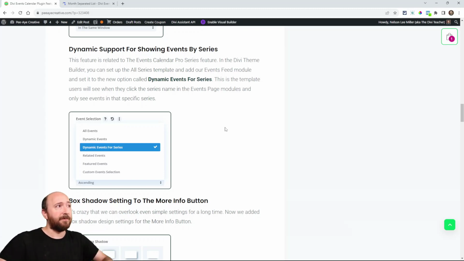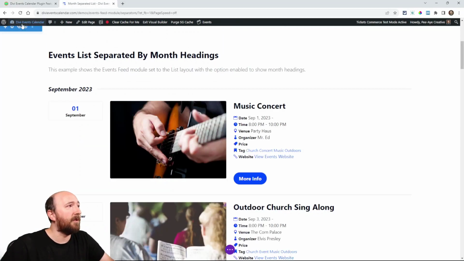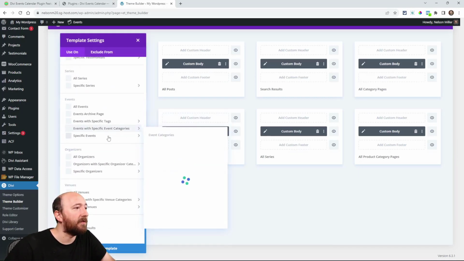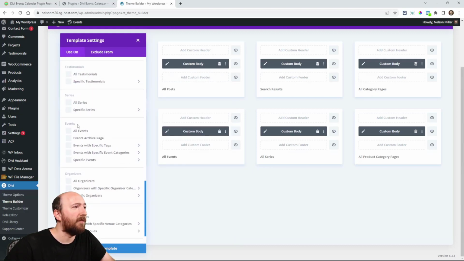In the theme builder, you can go in and make a theme builder template. If I go in here and scroll down, organizers, venues, oh, series right here above events. I don't know why series show up. So like all series. Now it's like saying all organizers or all categories. Now I can add the events feed module to that template.